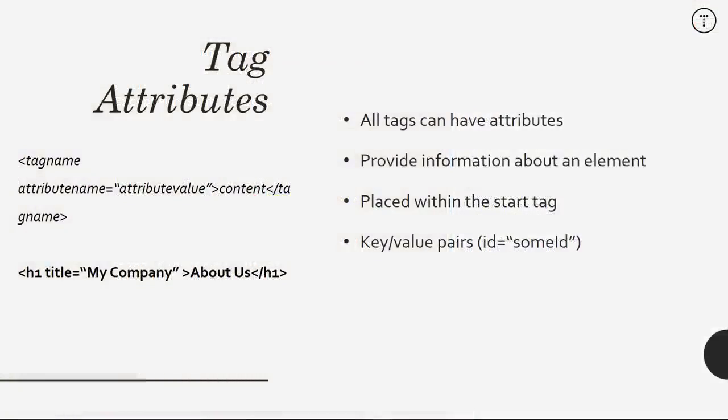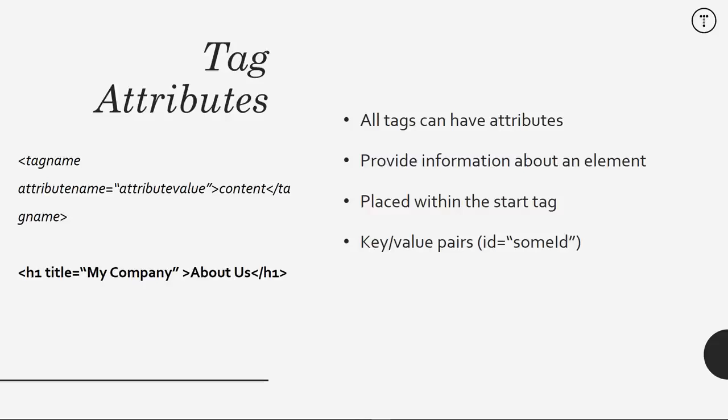So all HTML tags can have something called an attribute or multiple attributes, and what they do is they provide more information about a certain element. For instance, the href provided in the link, what we just did, we created an A tag with an href. And what the href does, as you saw, is it directs it to a certain location, a certain website link. We also provided the target attribute, which is not required, but it still allowed us to make it so that the link opened in another tab.